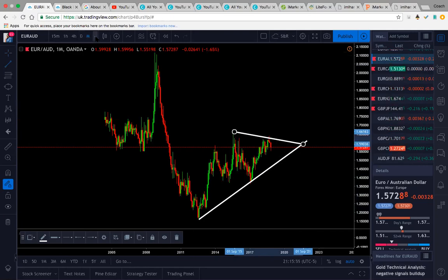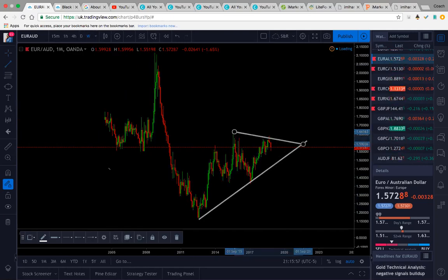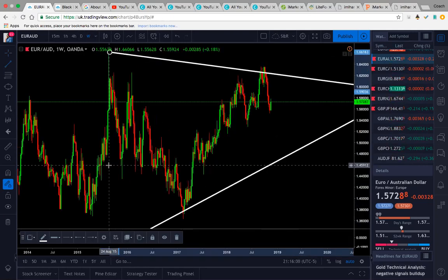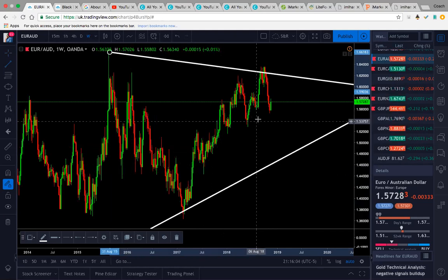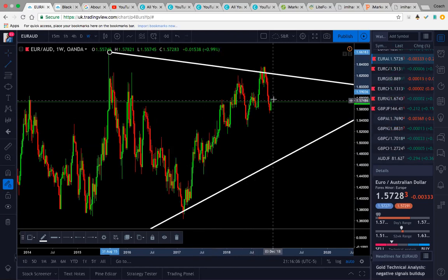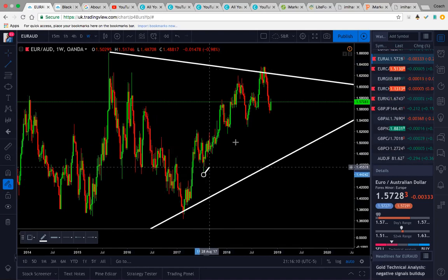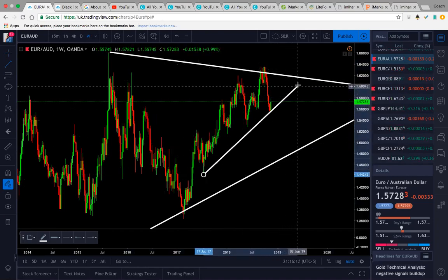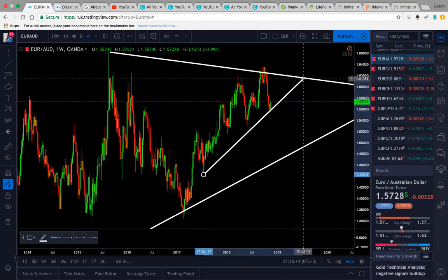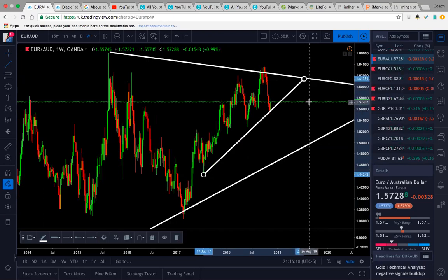We're going to scale down to the weekly and see if we can find any patterns within the weekly. So far here we can see a pattern forming as well. You can see the uptrend, and you can draw your pattern here as well. Now remember that 2 or more touches validate a trend line, so make sure you write that down. 2 or more touches validate a trend line.